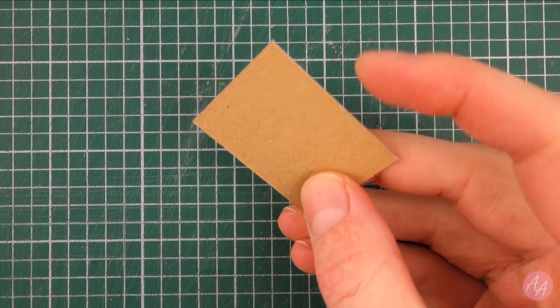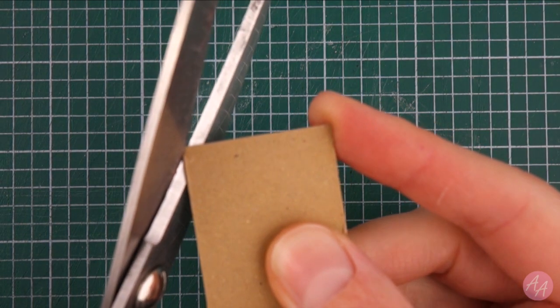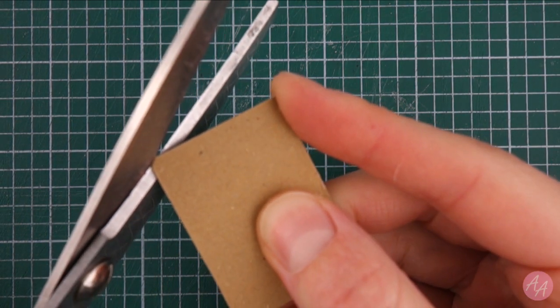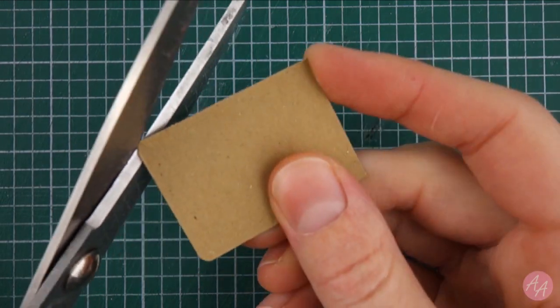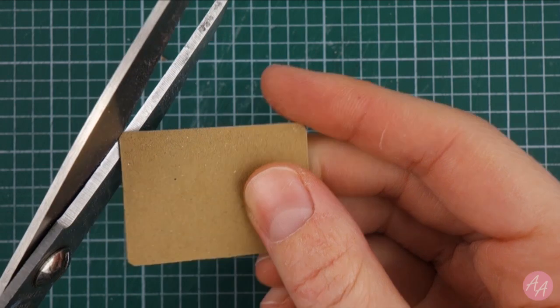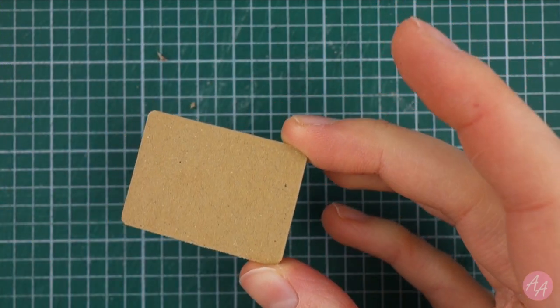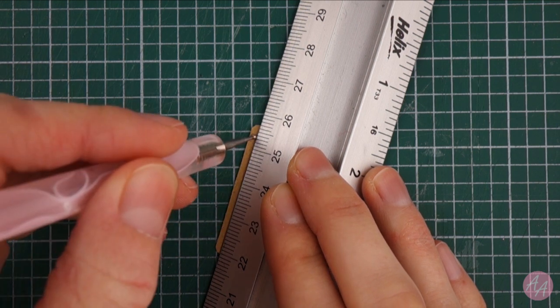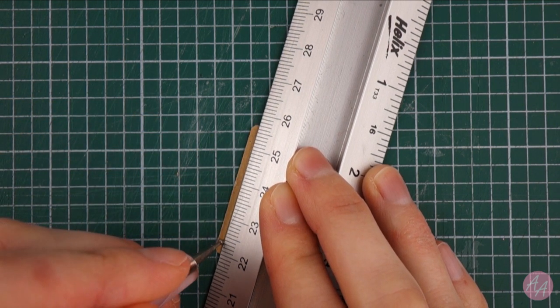And finally, I'm going to make a baking tray. I've got a piece of card which I'm going to round the corners of. Then I'm going to indent a border around the card to give the impression of a lip on the baking tray.